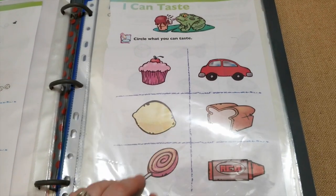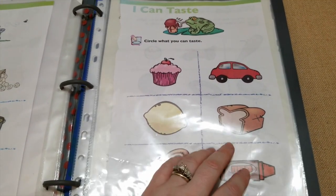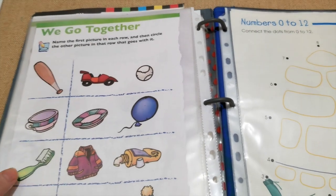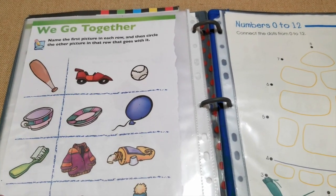And I can taste. And the reason why I like using the Dollar Tree workbooks lately is that I don't have to use my paper and ink, and I just rip it out of a workbook, and then I could switch things up the next month. So it's a little easier.